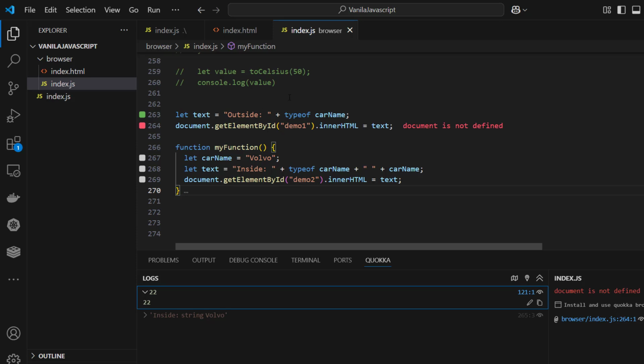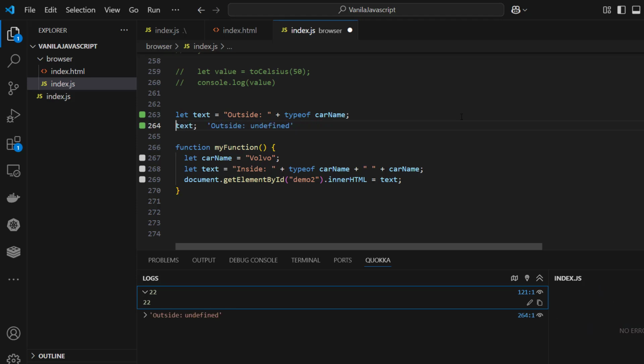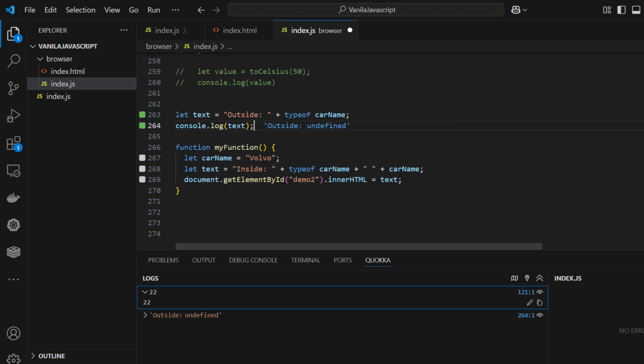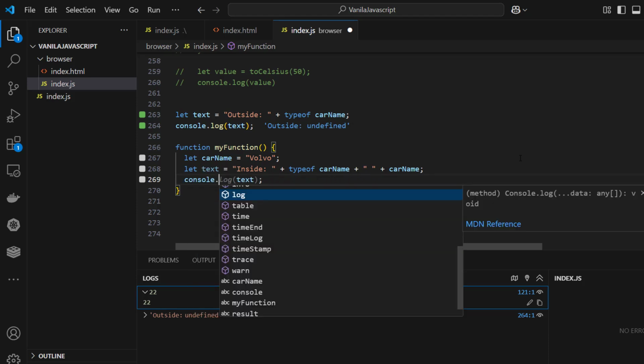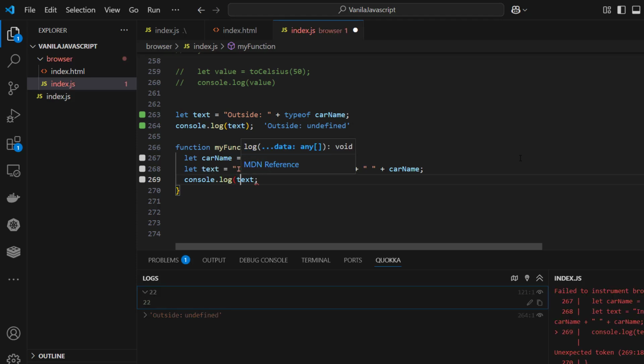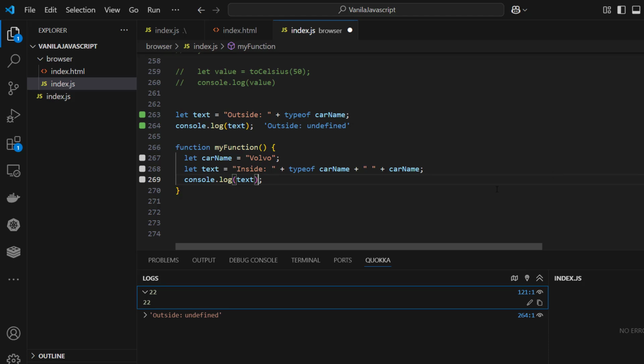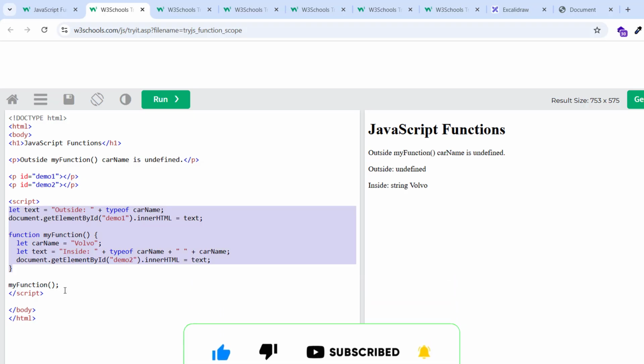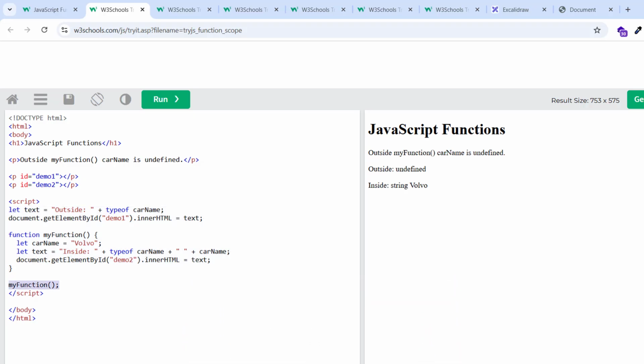Like that way. So console.log text and console.log text, and you have to invoke the function. You have to invoke the function.